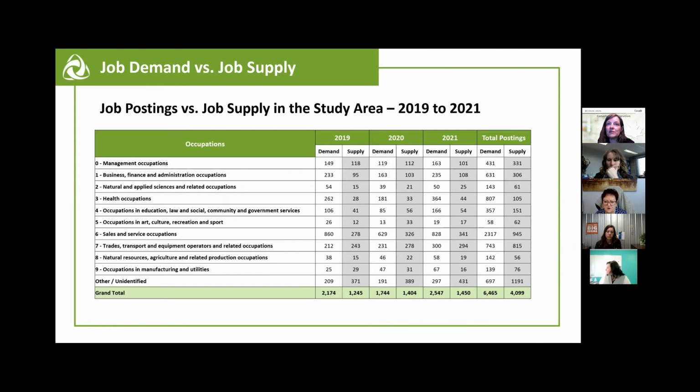But when you look at the total postings, you can see that in total there was demand for almost 6,500 postings across these categories. And on the supply side, there were about 4,100 folks that had a posting or a profile online, and how that aligned within each of these categories. So I don't want you to focus a lot on this, because this is not data that's currently available, at least not through Vicinity. There are other platforms out there that do offer this information. And if that is something that you're interested in, I'm certainly happy to have that conversation and share some of that information with you.